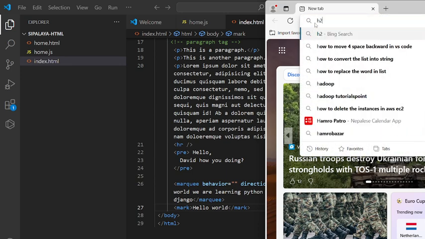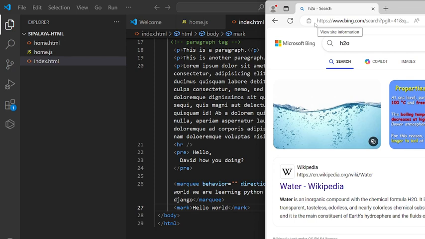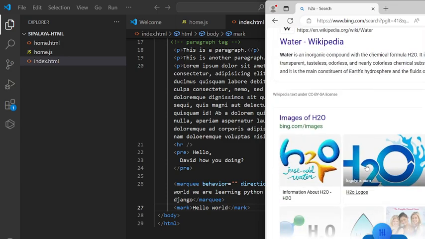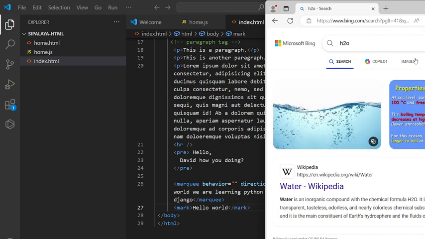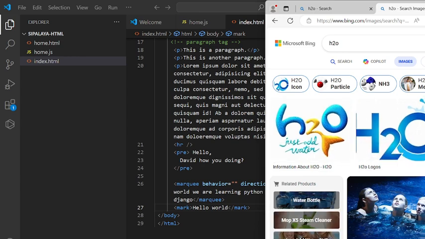That's H2O. What I want to show is the 2 in H2O slightly below its normal position.